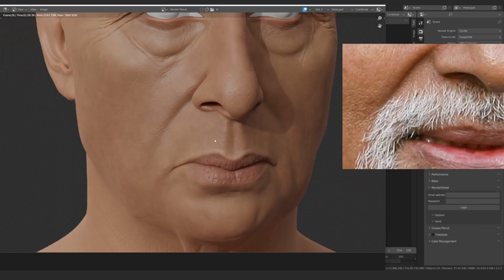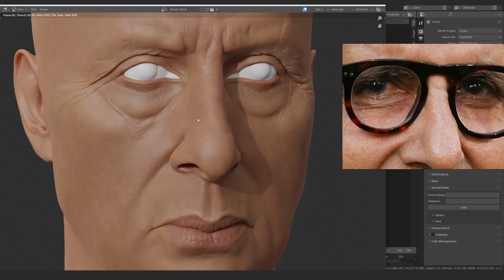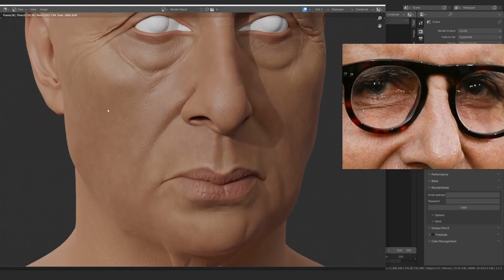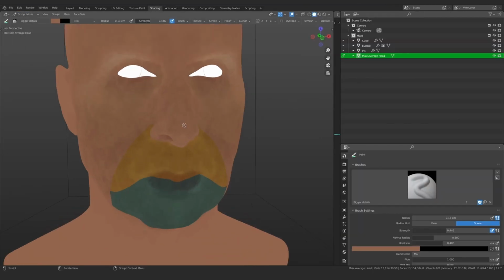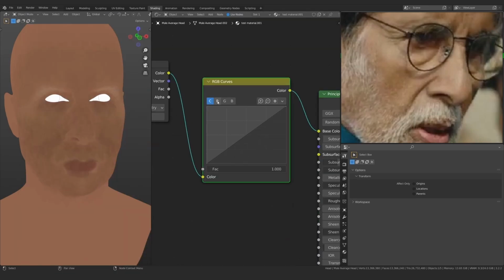By the way, you can clearly see that we are getting closer and closer, and we still have not added any of the details or any of the variation. We are just playing around with the base color right now and the secondary colors. So that's pretty nice that we are already at a nicer looking skin.